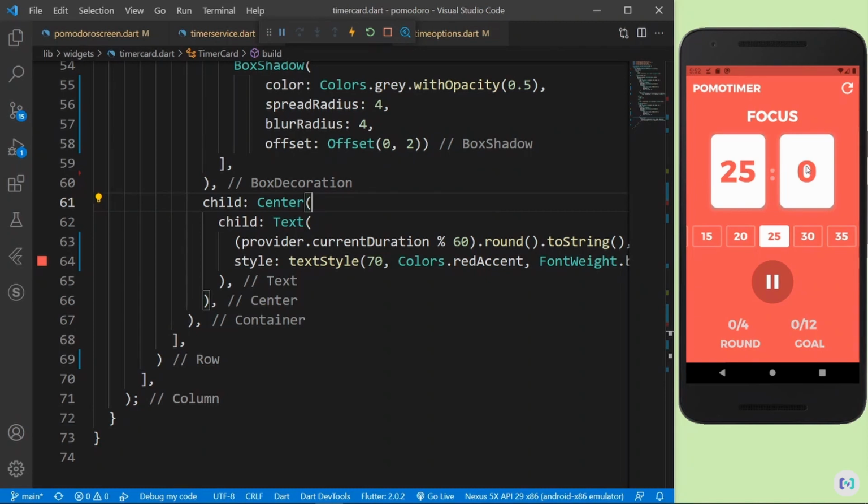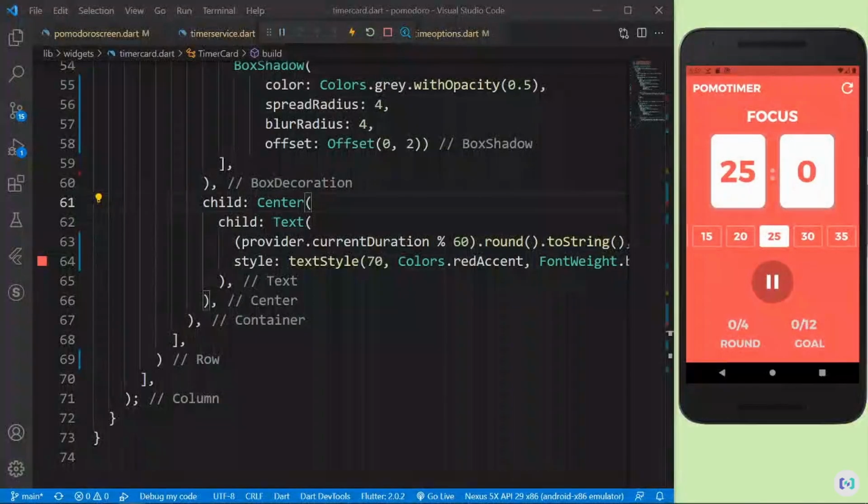But again, the problem is I want to have 0 0, right? It just looks beautiful. For example, if I have 59 seconds, it will be 59, but only for the 0 we'll have 0 0. So how do we handle that? This is a really quick fix. We have to check if the current one is equal to 0, then we're going to change it back to a double 0.